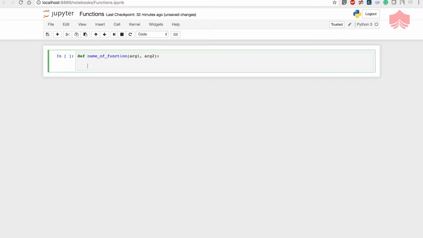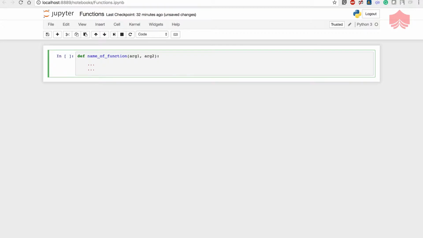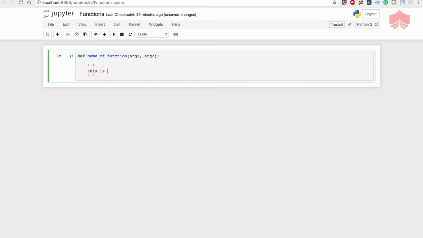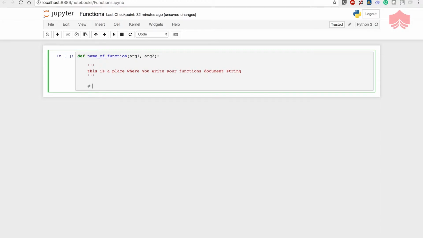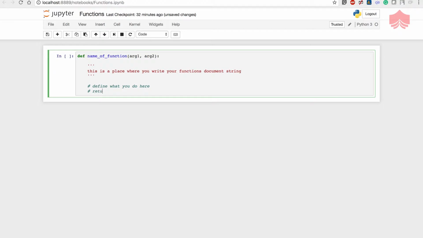This is called a tick, or you can also do something like this. This is the place where you write your function's docstring. We'll get to this in a bit. And then after that, you define what you do here and return something, or return a result. That's pretty much what it does.